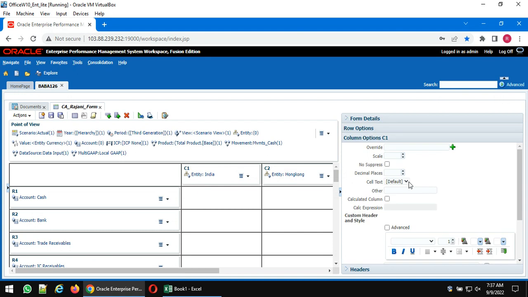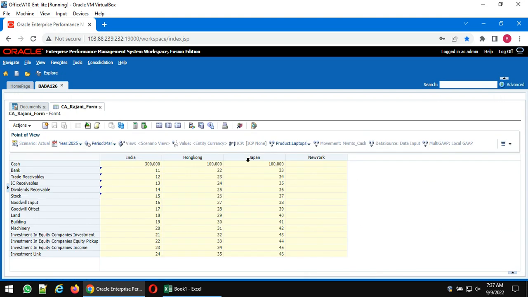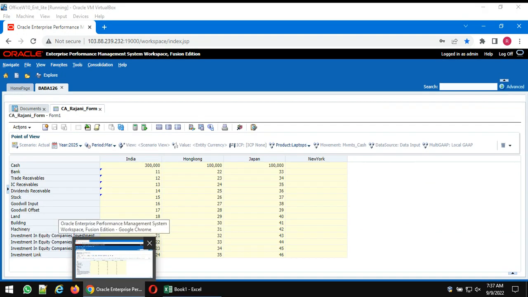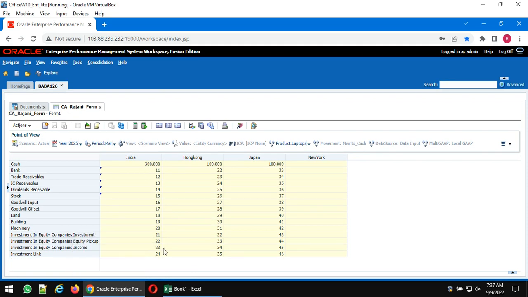Simply remove this default and put it as blank. Save. Now you can see the data. Understood? So if you want to enter mass cell text, you can always use this option as default.